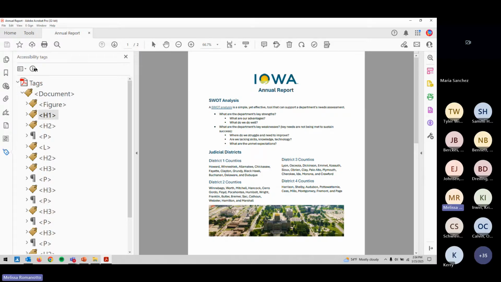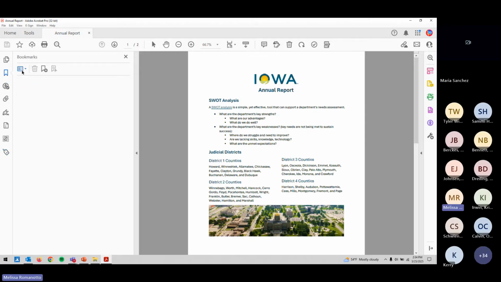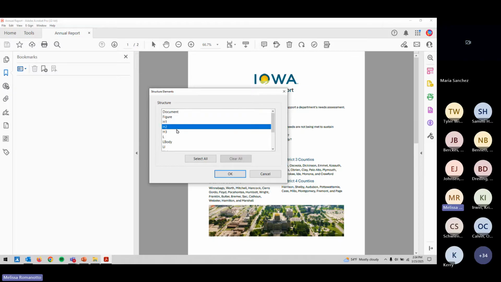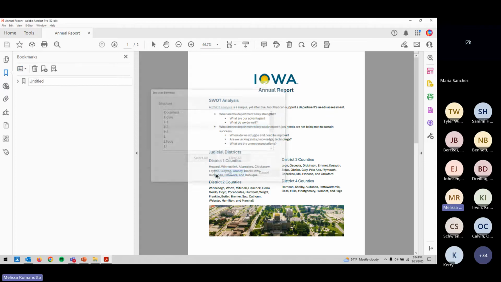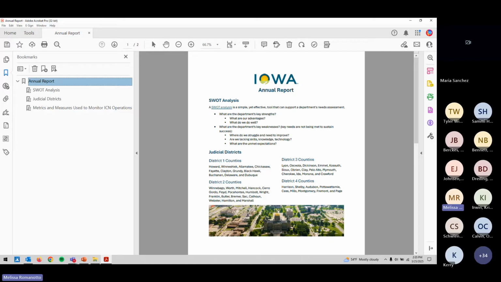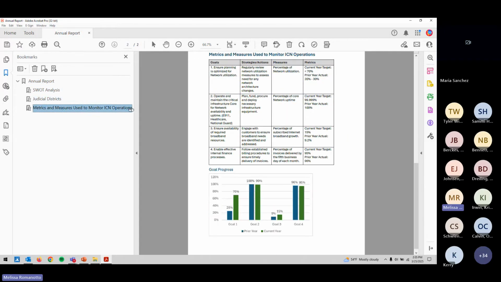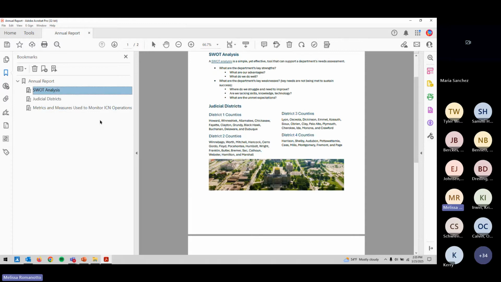might have to add headings to the document to make it more usable. And then also if it's a longer document, the nice thing is you can then use those headings to create your bookmarks. So I'm just going to say for the H2s, I type in annual report, and there I've got, for my main sections of my document, those bookmarks. So you'll want to make sure your headings are in place and fixed before you add the bookmarks so that they use the correct heading information.